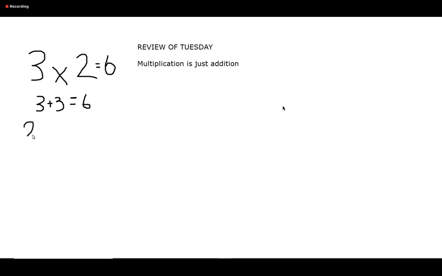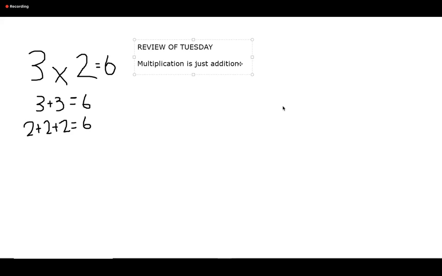And the other way is thinking of it as 3 groups of 2. So this would mean drawing the number 2 3 times and adding it all together, which you'll see also gives us the same answer. So you can flip it either way. You can do 3 times 2 or 2 times 3. Either way, it'll give you the same thing.